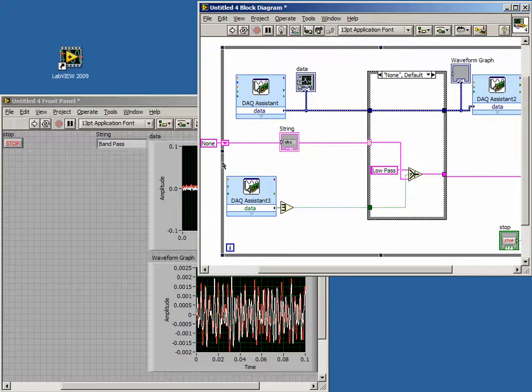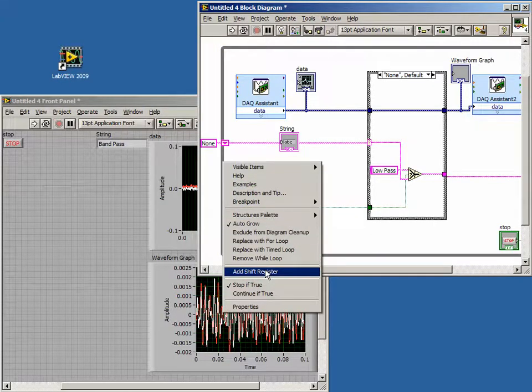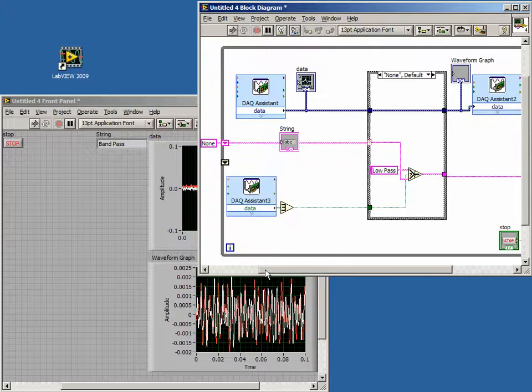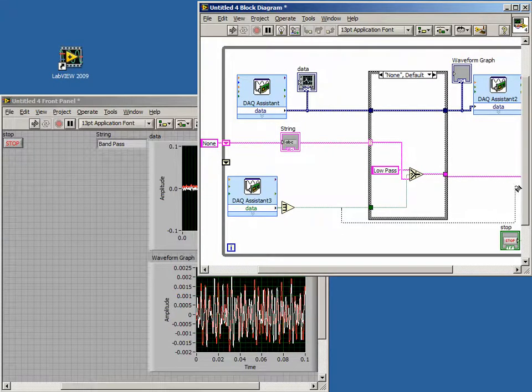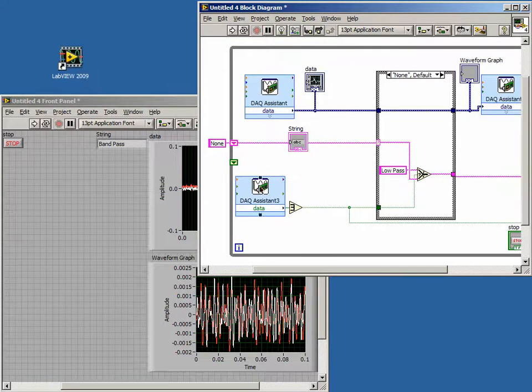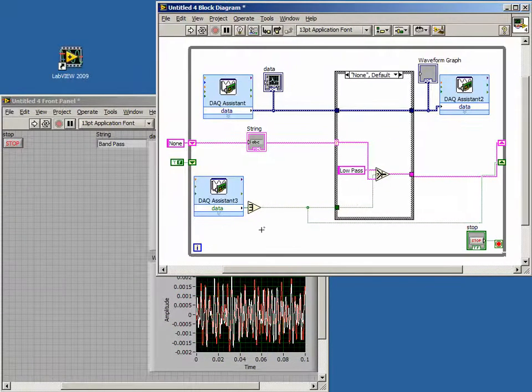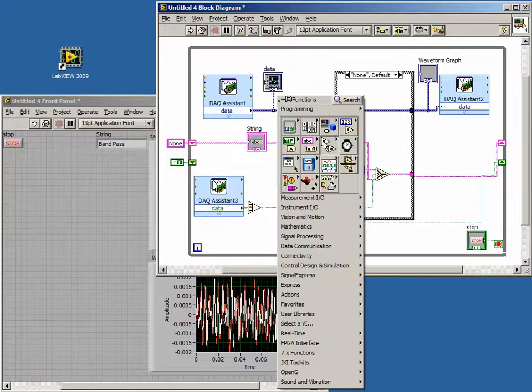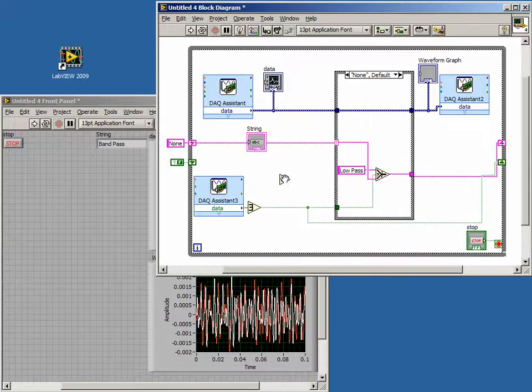Right-click on the right side of the while loop, below our state shift register, and select Add Shift Register. Wire the output from the OR array elements function to this shift register. Initialize the new shift register with a false Boolean constant. Find a not equal function in the comparison subpalette or by using the quick drop menu and place the function on our block diagram. Connect the Boolean shift register to one input and the output of our OR array elements block to the other input.